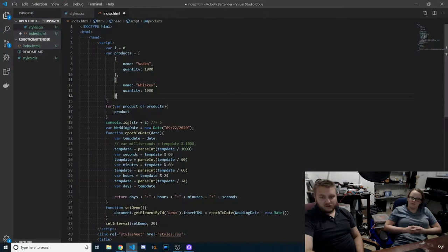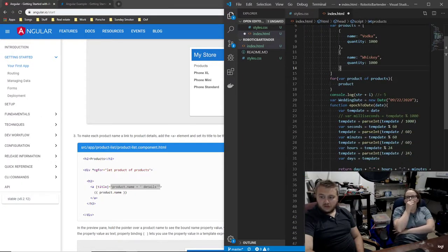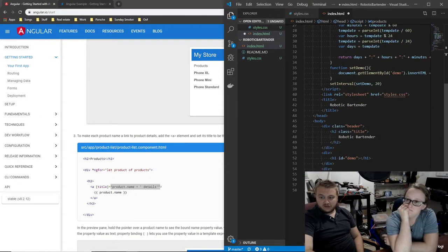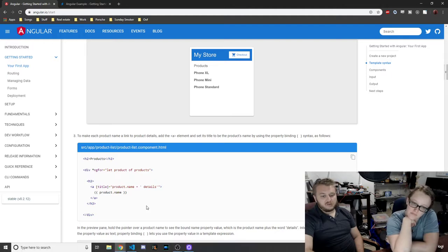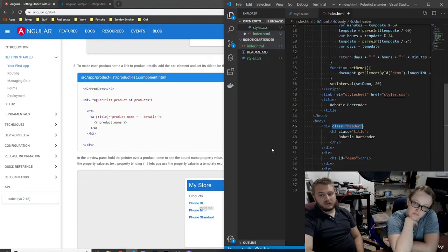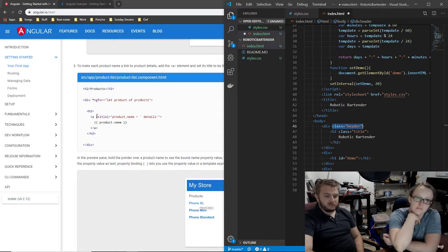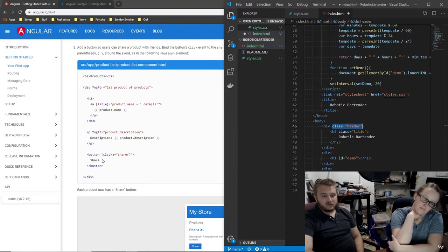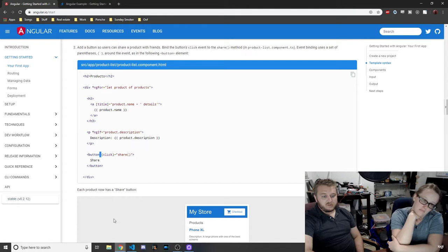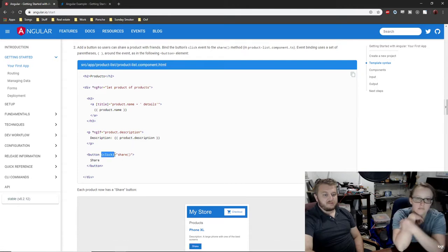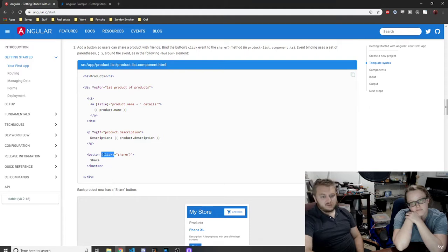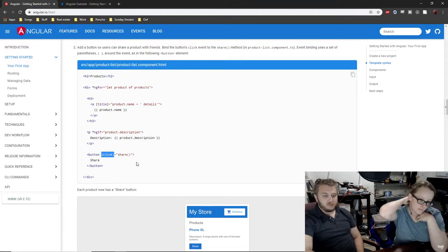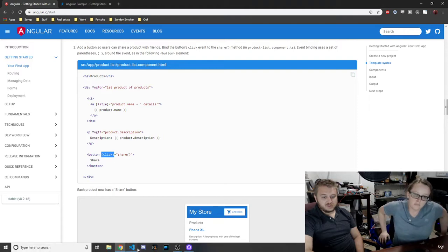So if we go back to here, and you see we had our a tags and a class name, you can actually say class equals some variable or some set of functionality, and Angular will do that for you. So that's what those little square brackets are for. I'm sure we'll use them. And then the other one is these curly braces, and this is an event binding of on click. So whenever this click happens, I want you to invoke the share function. Okay.